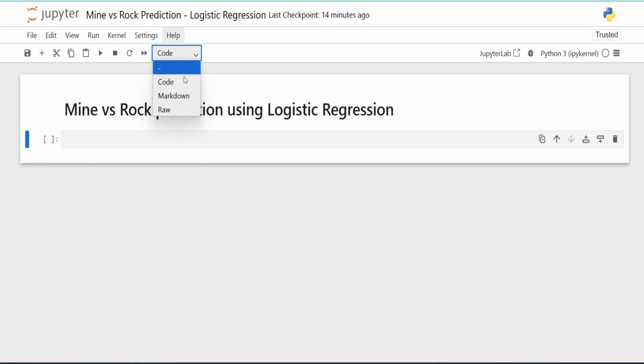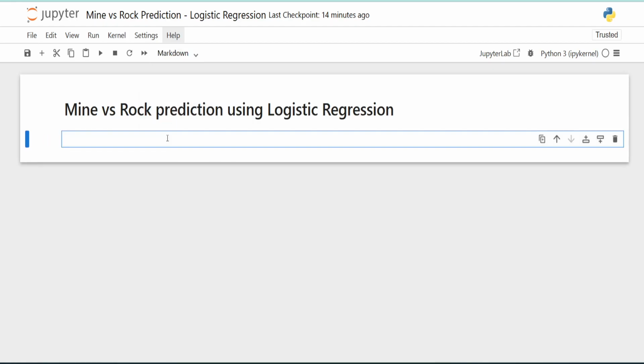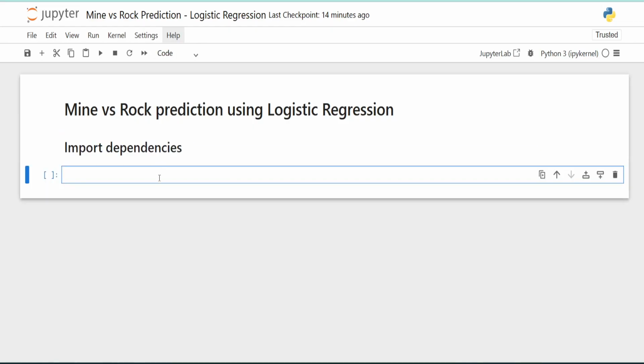As usual, let's import the dependencies. The most important dependencies we need for this will be NumPy.